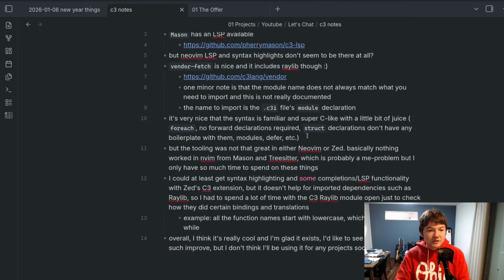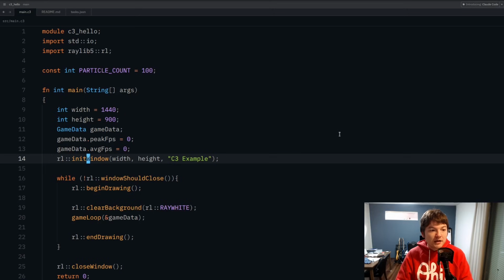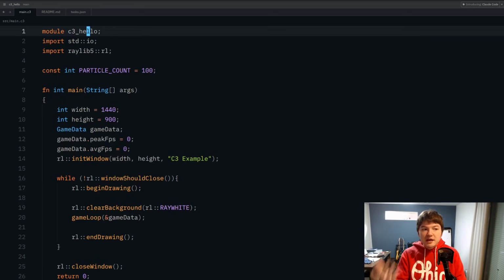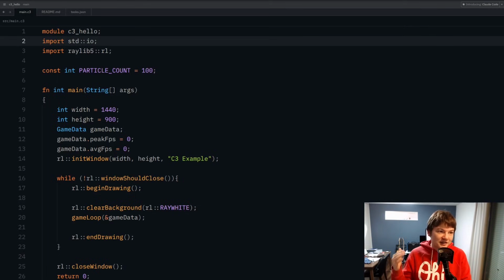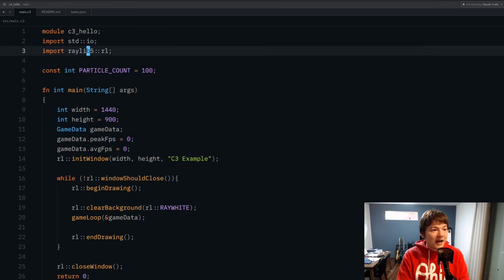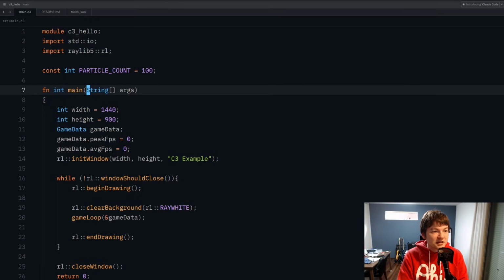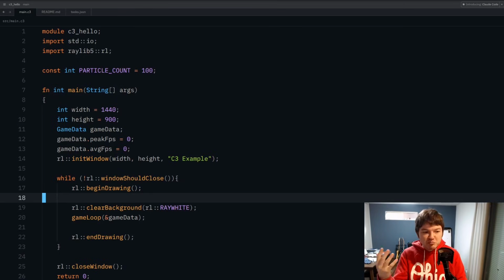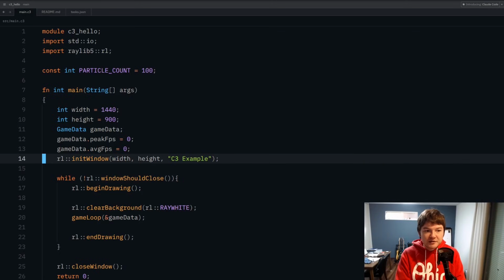So let's go through it, let's just take a look at the code real fast. As you can see, there's a lot of stuff that's different. C doesn't have modules, C imports don't look like this. Functions are not denoted by the FN keyword. I don't think there's a string capital type in C. But for the most part, everything looks as you would expect.